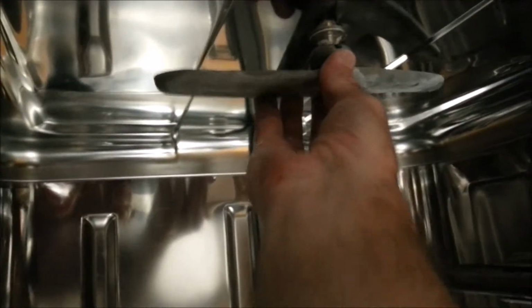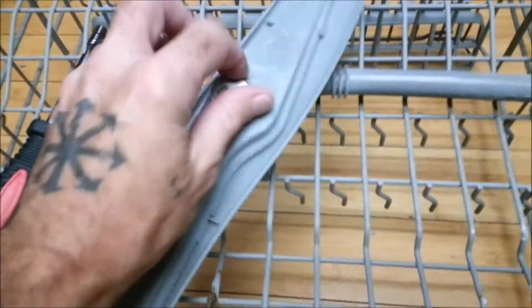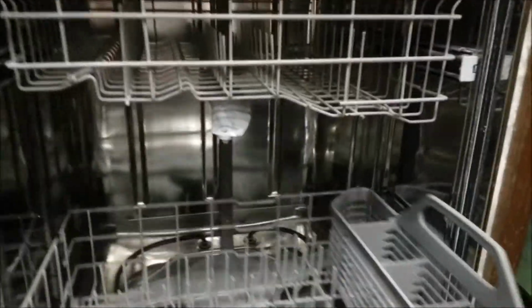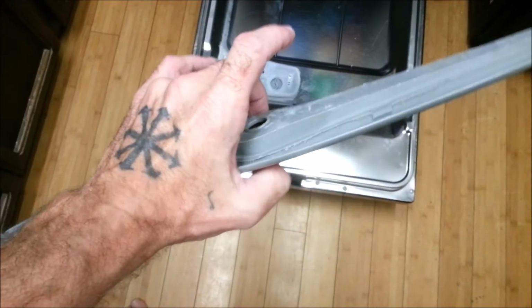There, using this, this, and this. Right. That's right. Top one's spinning, bottom one's spinning, middle one's still not spinning. This had a bunch of crap in it. Put it back in, I bet you it spins now.